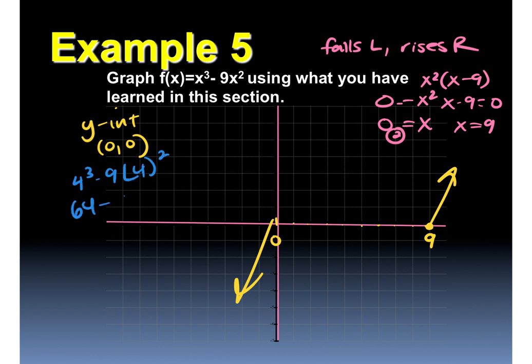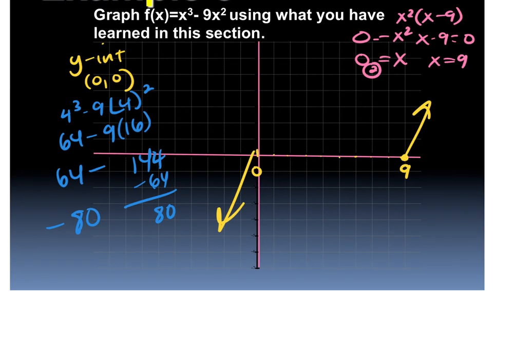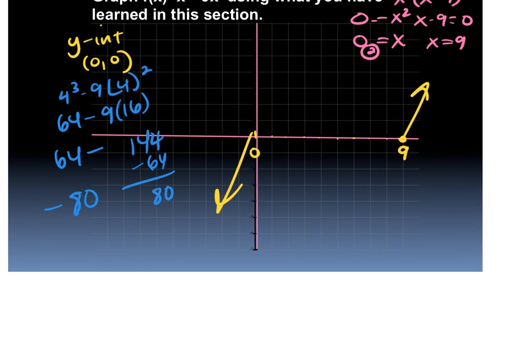I'd get 64 minus 9 times 16. 64 minus 144, which is negative 80, okay? I don't need you to go all the way down to negative 80. I need you to go down far enough so that you can actually plot it, so it was 4, and then just plot a point and label it for negative 80. So again, I don't expect you to expand your graph that low. If you go off your graph, then you just have to make sure you label it, okay? And if you picked 5, that's fine too. It would have dipped down low enough that you wouldn't have known to come back up.